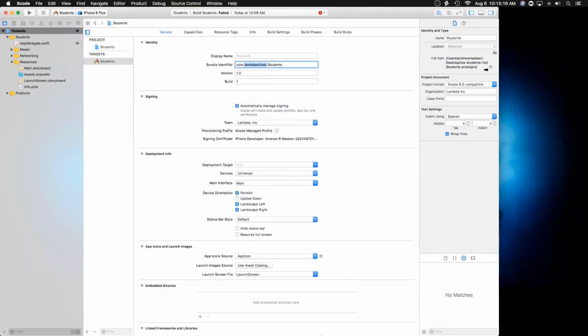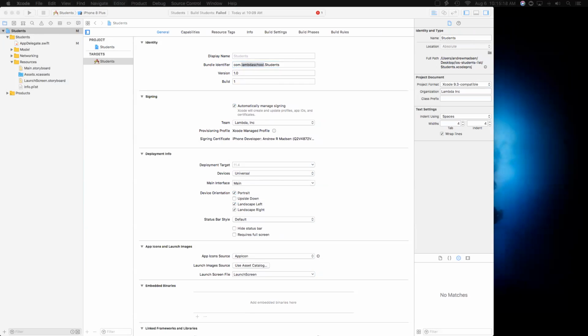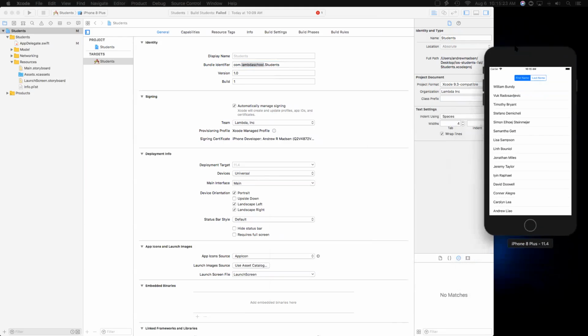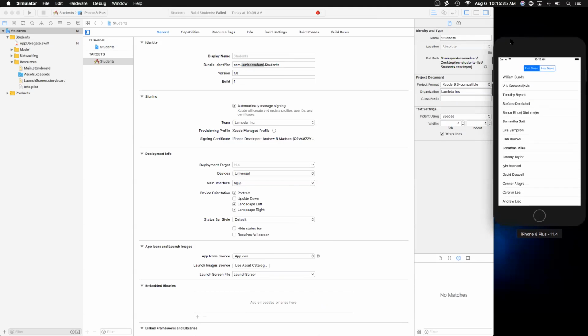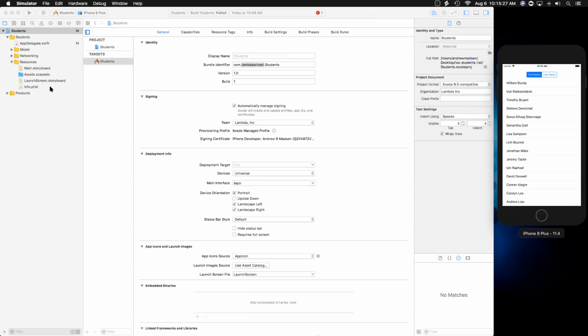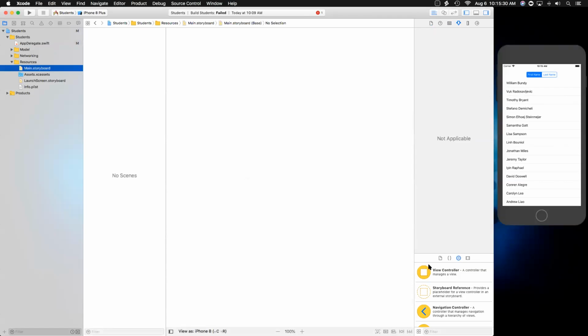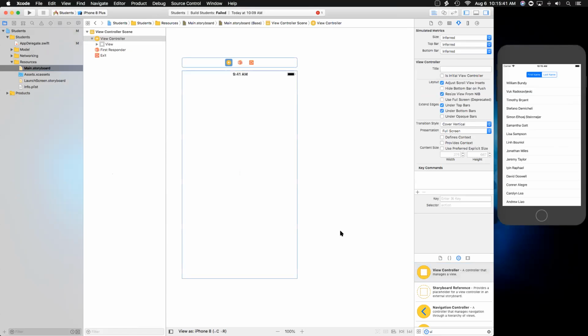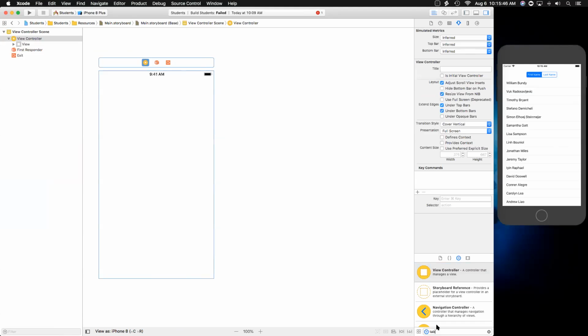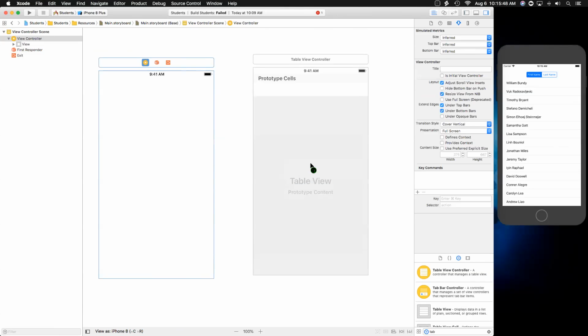I'll actually put the simulator on screen so we can refer to it. It's pretty simple. There's only one screen. We're not doing a detailed view controller or anything. So go ahead and drag out what this actually is: a view controller with an embedded table view controller and then a segmented control at the top. So drag out a regular view controller, and then a separate table view controller.